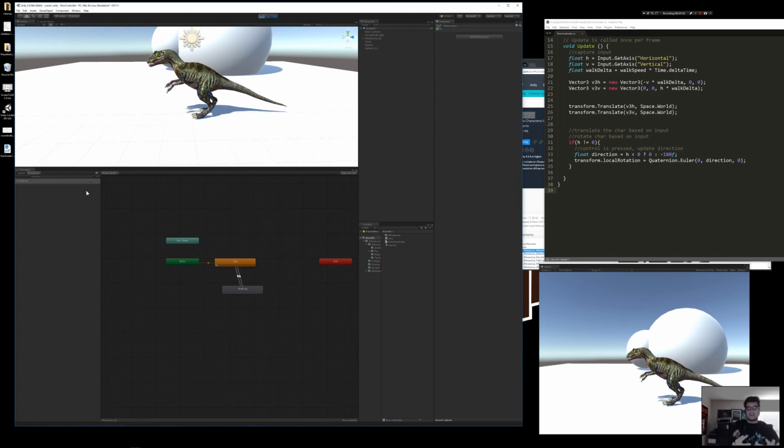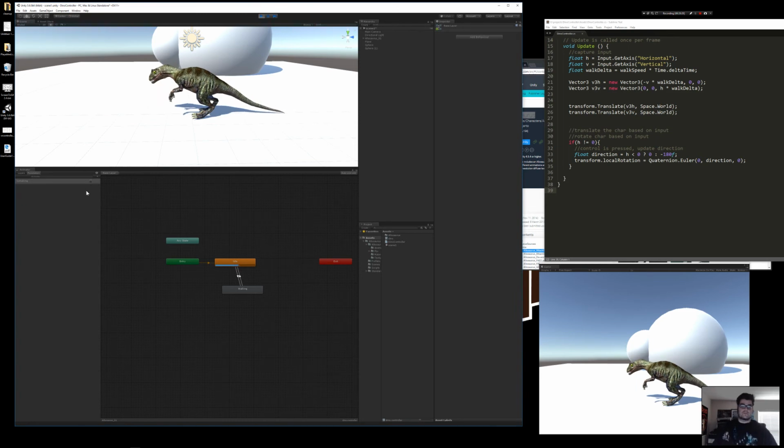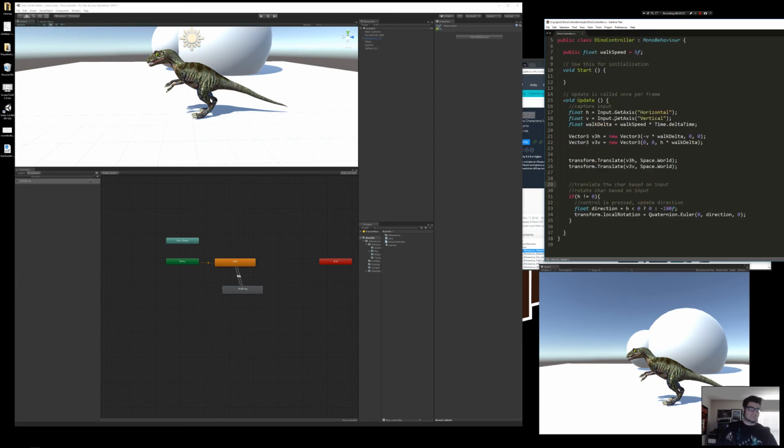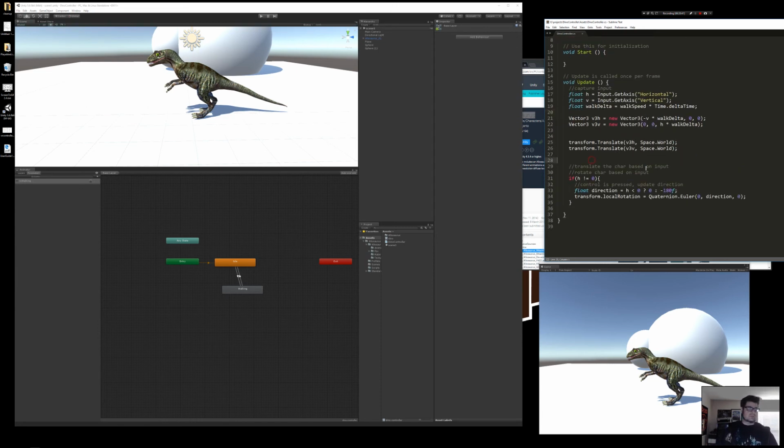So we've got our animator configured. Now we're going to go to the code and queue this up and make sure it works the way we expect it to work. So we're going to save. I'm even going to save project just in case anything went haywire. Now in the code, under update, this is a good place to look for this. Essentially, we've got to do a few things here.